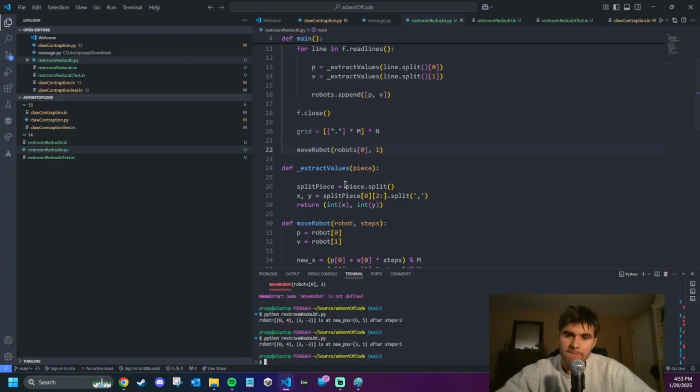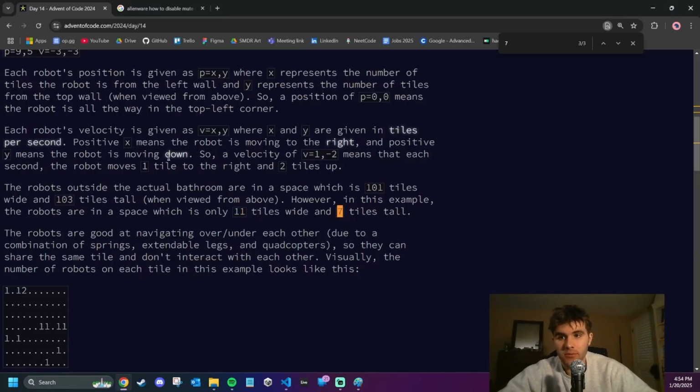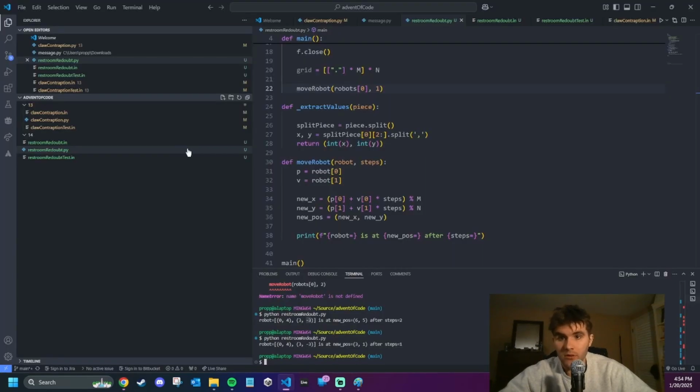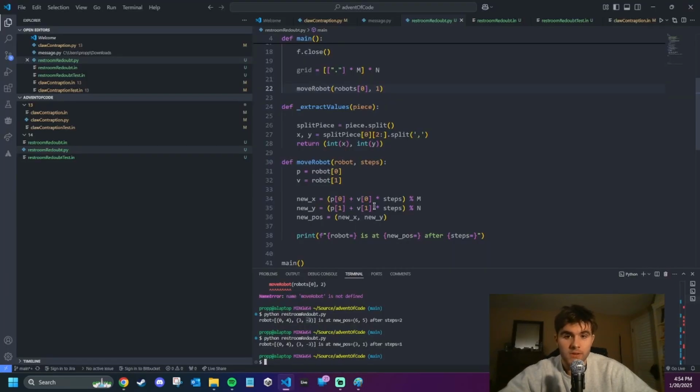Oh, wait. Is it because the y is reversed? So I said 3, 4, because -3 is 3 up, right? Okay, positive x means it's moving to the right, and positive y means it's moving down. So based on this, it should be 4, but it's not.